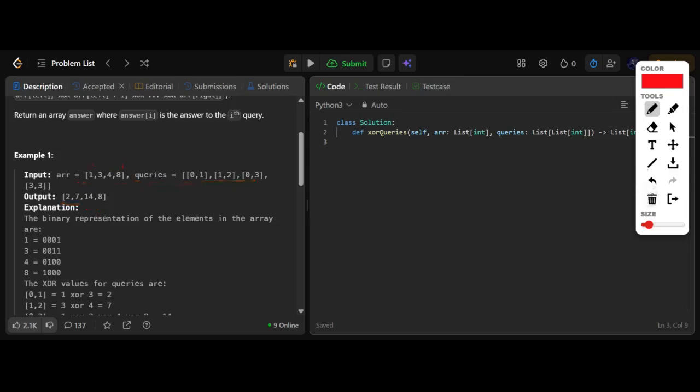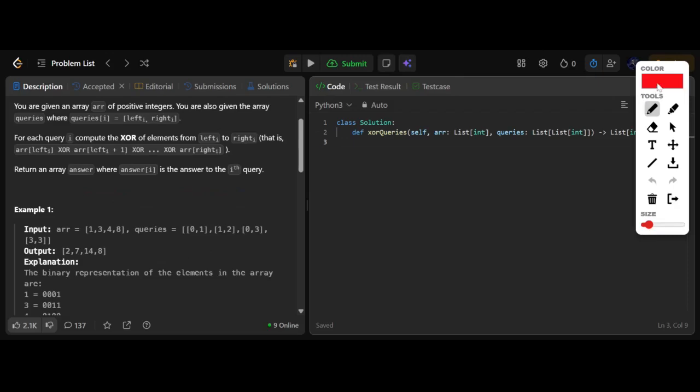So that's kind of the problem. So how would we solve this kind of problem? Well, the first thing that you kind of think is a nested for loop. So for each query, we go through the list, and we XOR all the elements from the two indices. And this would not be the worst of solutions, but it would not be optimal. So that would be the brute force approach, having two for loops. So big O of n squared kind of solution.